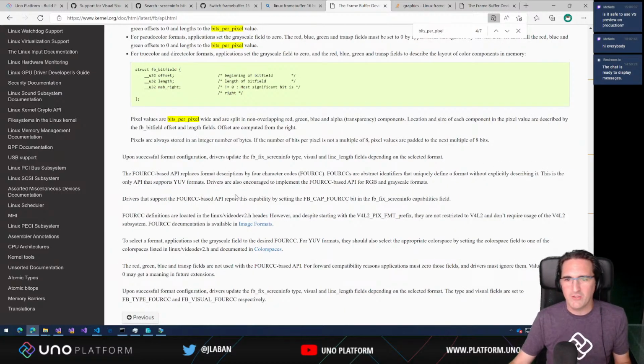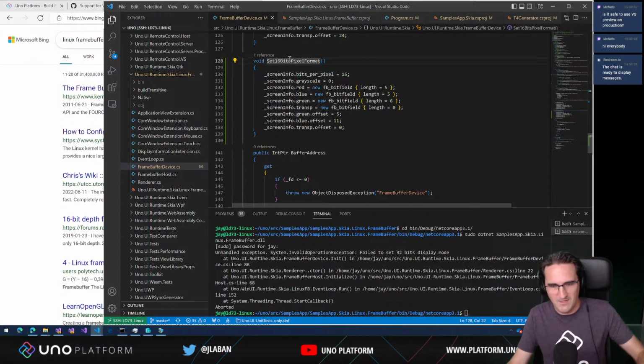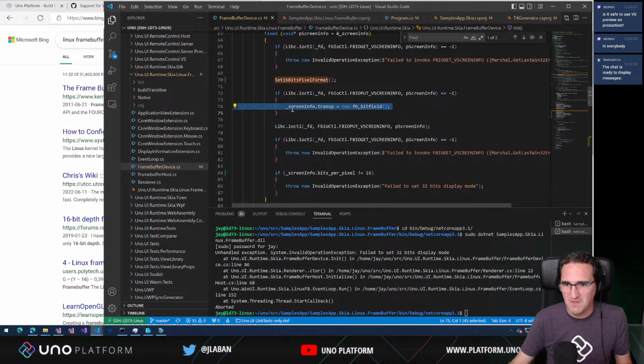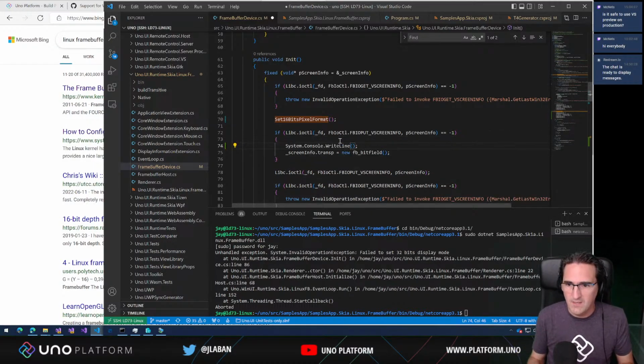So maybe we're not doing the right set of invocations to set everything up, because we're reading the screen info differently. So maybe what happens is that we're going through that part because we've not configured anything properly. So maybe that's the problem. So let's see what we can modify at that location. So let's do some write lines a little bit more so that we can see.